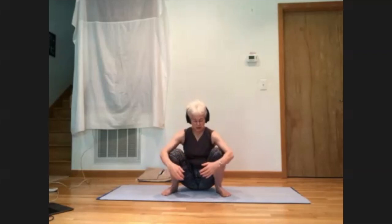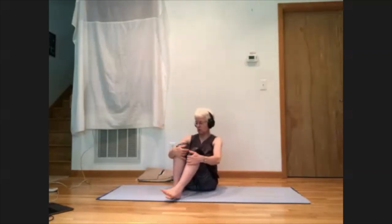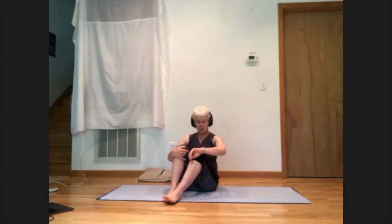If squatting's not your thing, not for your knees, don't do it. If it's a little bit for your knees, you can leave some weight into the wall while you get down to the floor. Okay, all right.